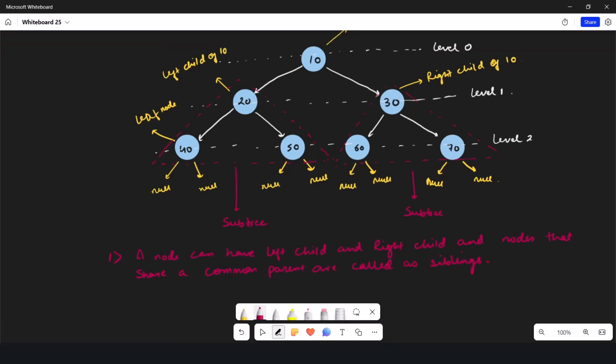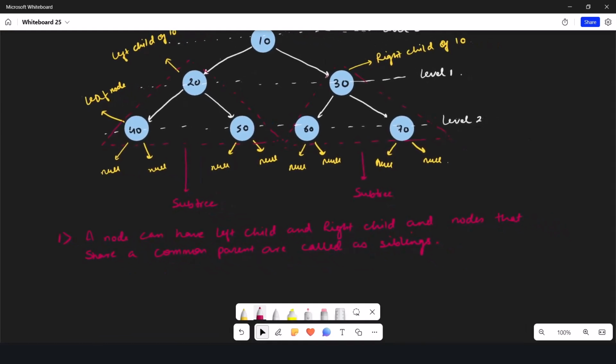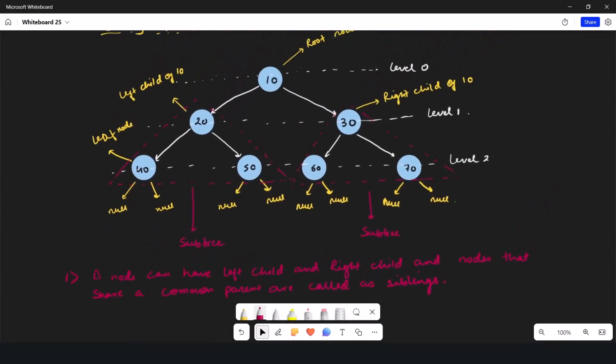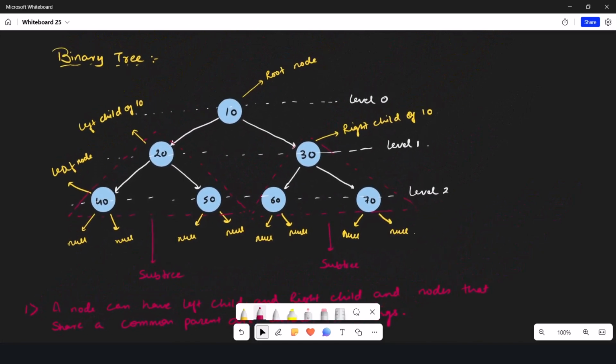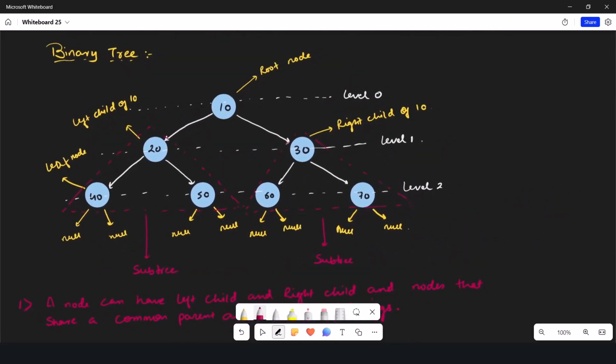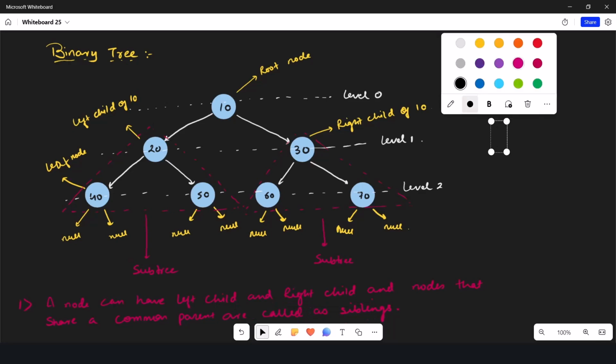That we already talked about. Okay. Second thing is, we talked about height of the tree, and we talked about depth of the node. And we talked that a binary tree can have only at most two nodes. So I'm going to write that point also. Let me take the text so it would be well.